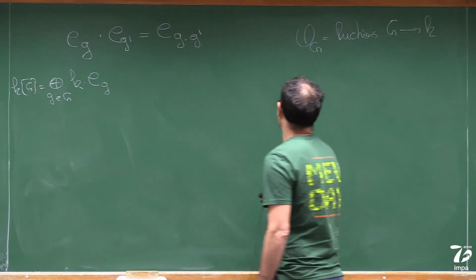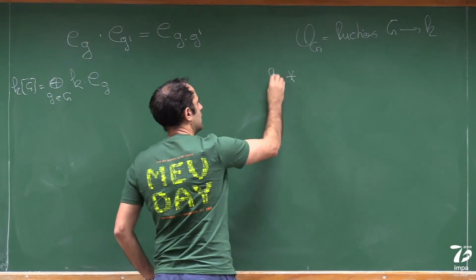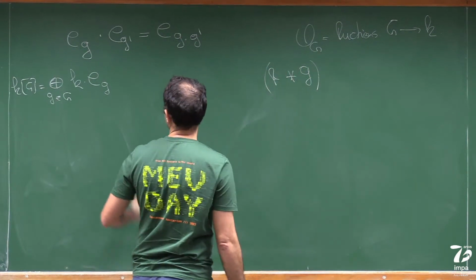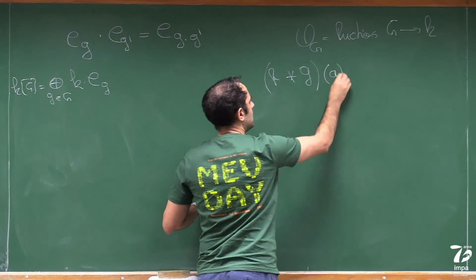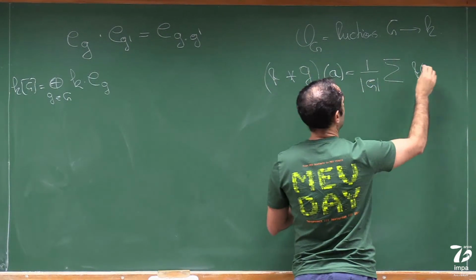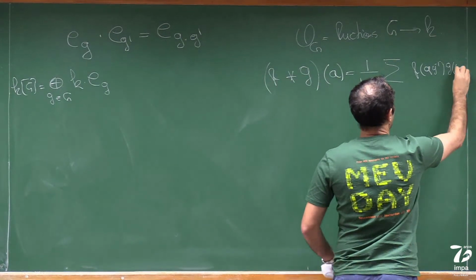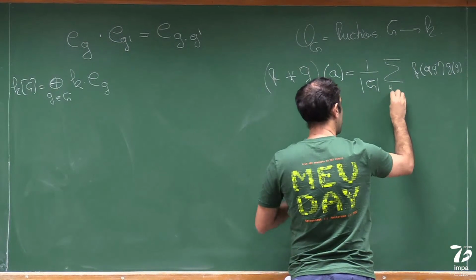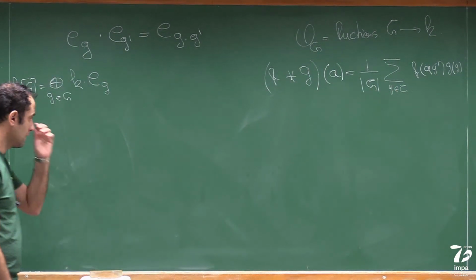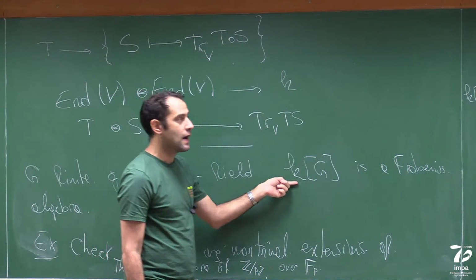Okay. The multiplication was the convolution. So if you give me two functions, f and g, this g has nothing to do with the group element g. Applied to an element a in the group, this was written as 1 over |G|, the sum over y of f of a times y inverse, g of y. Now, these two are isomorphic, and that's the isomorphism that gives you that this is Frobenius. And that isomorphism was very, very explicit.